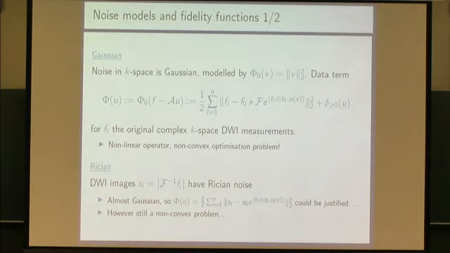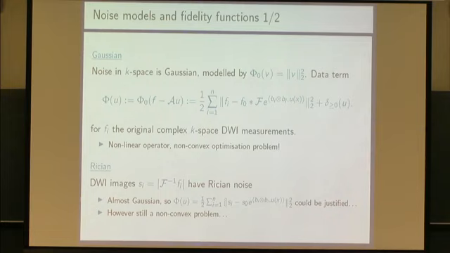And actually, usually how you get data for diffusion tensor imaging is just the absolute values of the inverses of the Fourier transform. So these are the diffusion weighted MRI images. And we could use these to get a little bit simplified model, which is still non-convex. There's a nonlinear operator in the fidelity term. And now in this case, this squared L2 noise model is justified because it corresponds to Gaussian noise. And these images have a Rician noise.